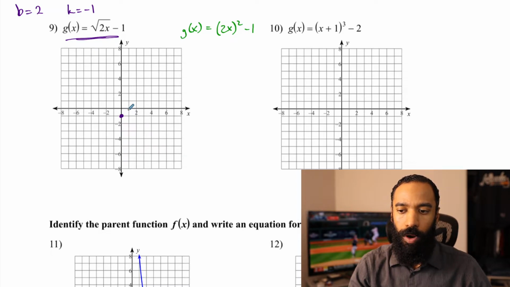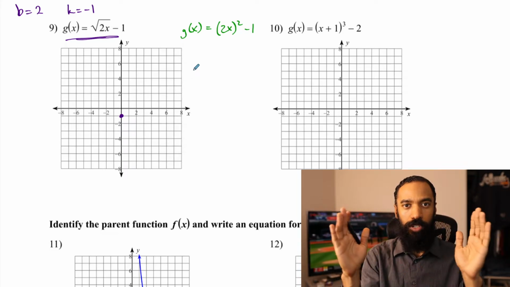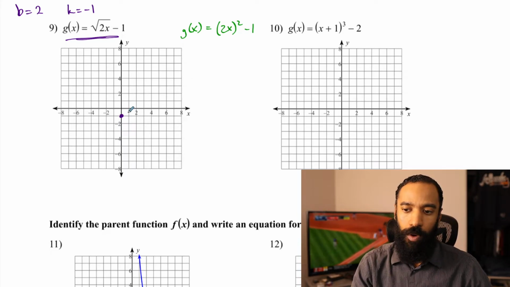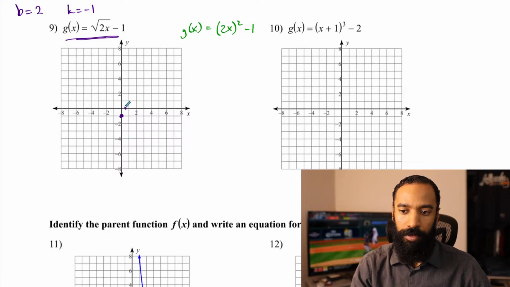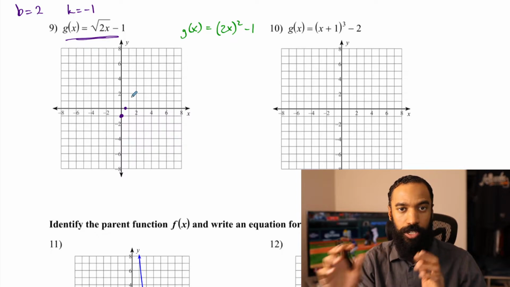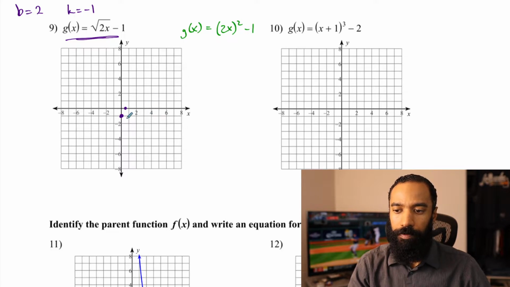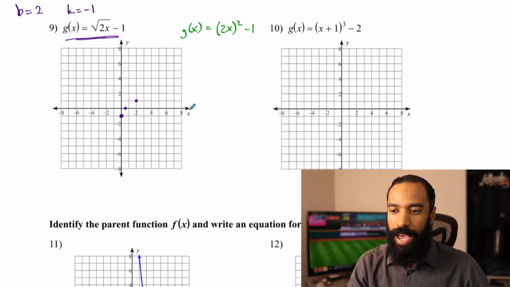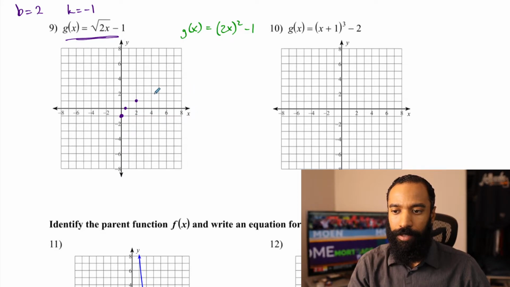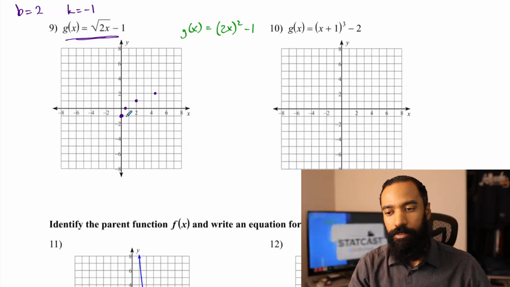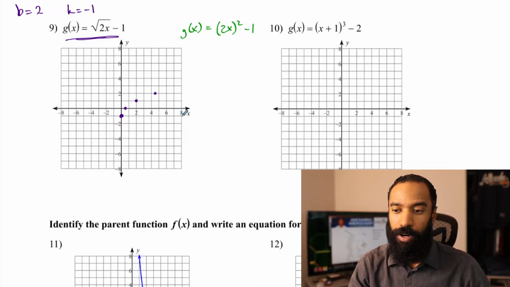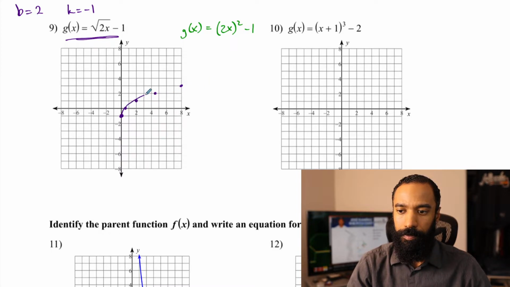And normally it would go 1, 1, 4, 2, 9, 3, like that. But now we're going to shrink horizontally half the size. Instead of 1, 1, we're going to be 1/2, 1. It's going to be twice as small there in the x direction. Instead of 4, 2, it's going to be 2, 2. Half of 4 is 2. Instead of 9, 3, it'll be 4.5, 3. And instead of 16, 4, it's going to be 8, 4, like that. And I can plot all those points right there. And it does go to the right and it does go upward. And that would be that graph like that.